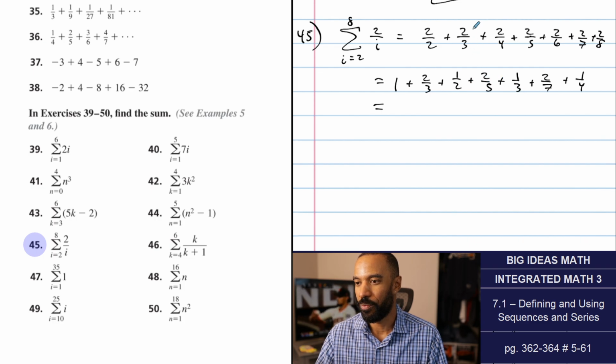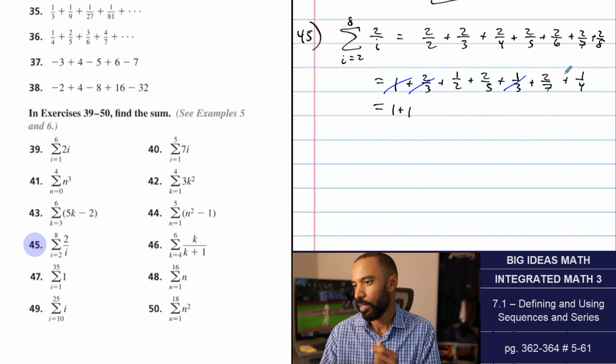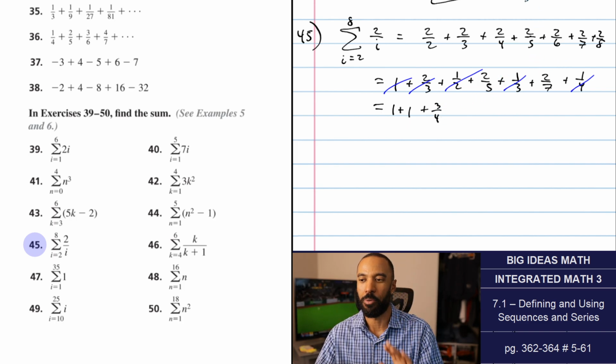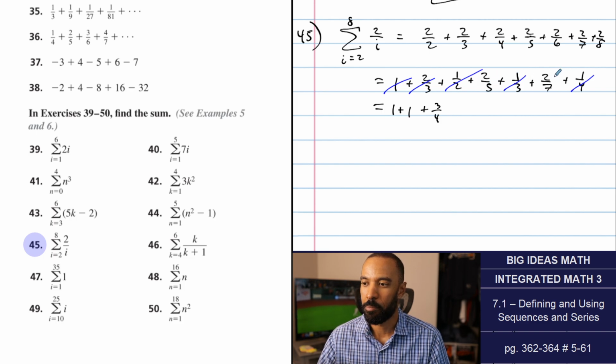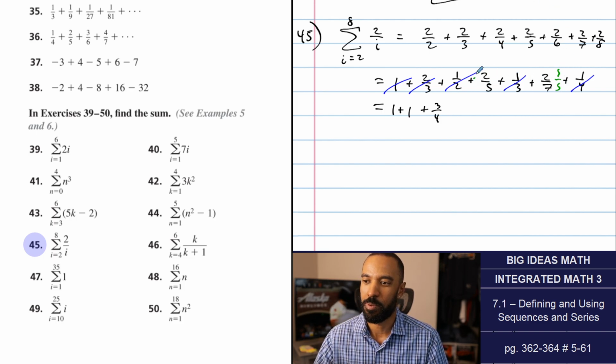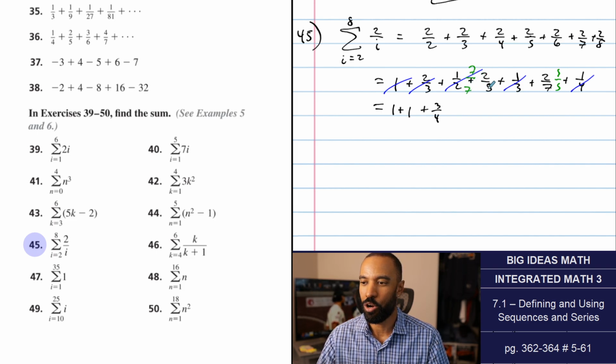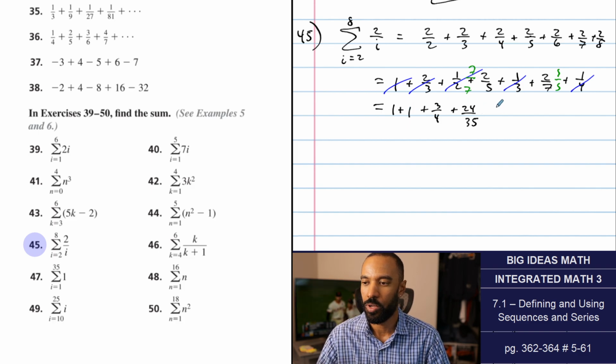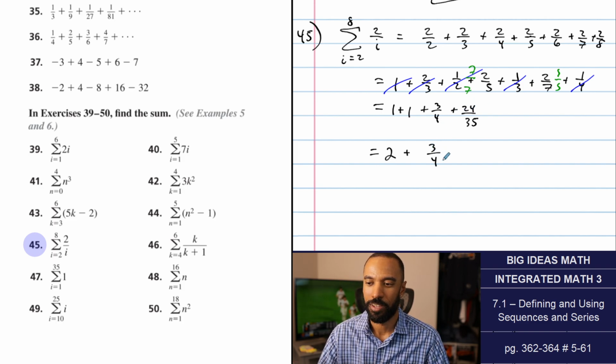At the very least, I can combine 2/3 and 1/3 right here. So that's 1 here plus 2/3 plus 1/3. I'm going to cross things out as I find them. 2/3 plus 1/3 is 1. So that's another 1 added. 1/2 plus 1/4 is 3/4. I'm just helping myself out a little bit. And then 2/5 plus 2/7. At that point, I have to kind of cave in and do a common denominator. If I multiply this by 5 over 5 and this by 7 over 7, I get 14 over 35 plus 10 over 35, which is 24 over 35. So it looks like we're going to have to do some sort of common denominator stuff here. 1 plus 1 is 2. All right, so we're going to do 2 plus 3/4 plus 24 over 35.